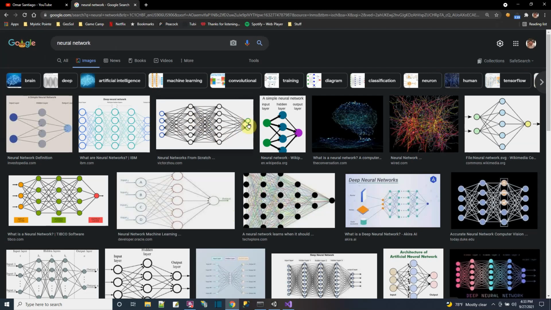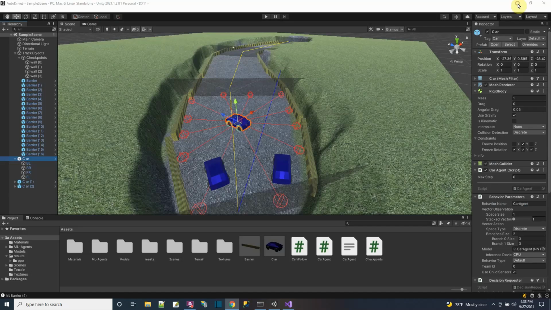And then there's the output of what it's going to do. So the neural network doesn't know anything about the car. It just has values that come in. The values get played around with, and then it makes values that come out. It's basically that simple, right? That's all the neural network knows about. It doesn't know anything about me being a car. So here, the vector observation, that's how many values are coming in.